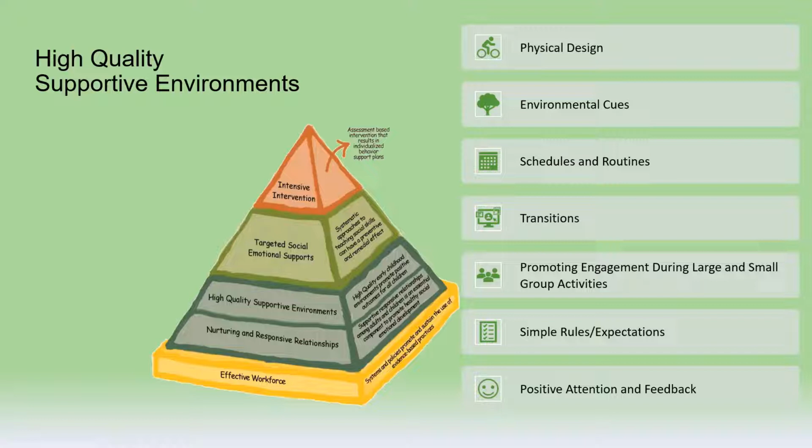Environments can be planned to promote social emotional development and prevent challenging behavior, what Reggio Emilia refers to as the third teacher. When children know expectations and are engaged, it can prevent challenging behavior. The environment can be intentionally planned to support peer relationships. This idea is built on relationship building and that you know your children and their specific needs. When children are engaged with materials, a peer, or an adult, they're less likely to be distracted, bored, or feel the need to exhibit challenging behavior.